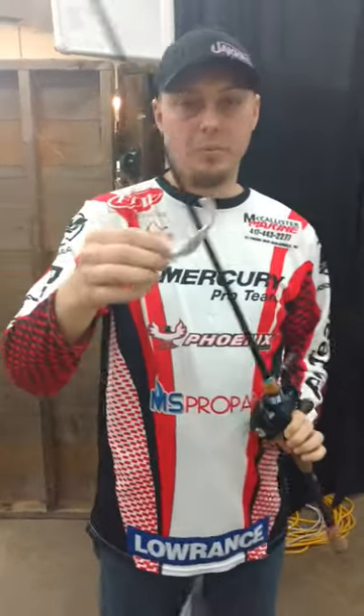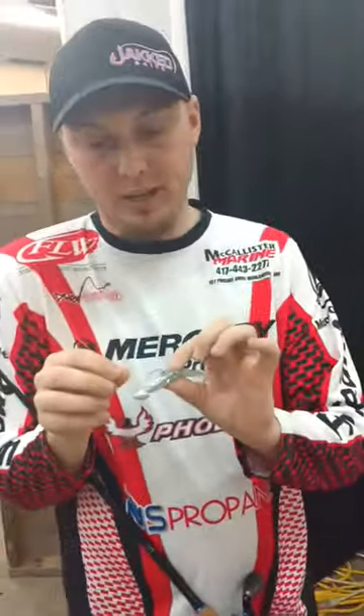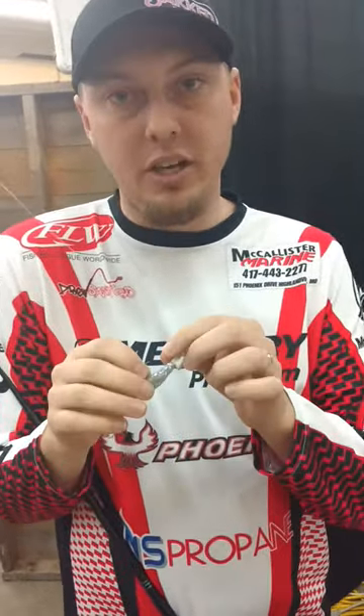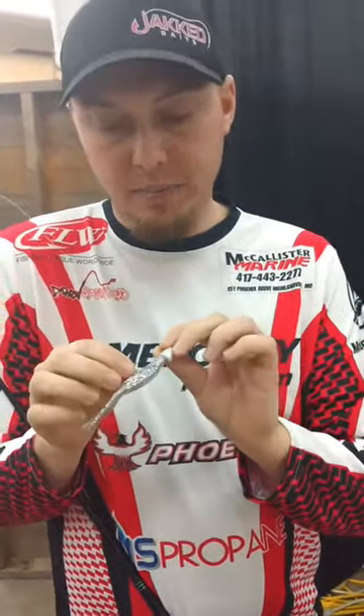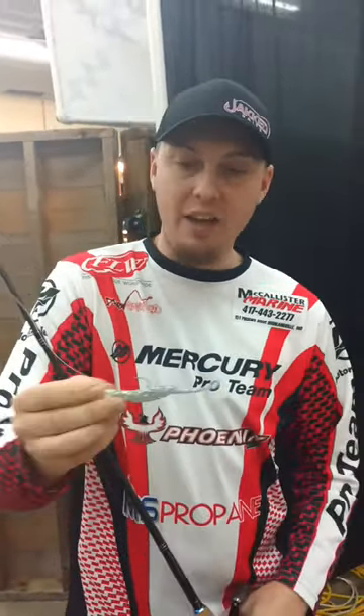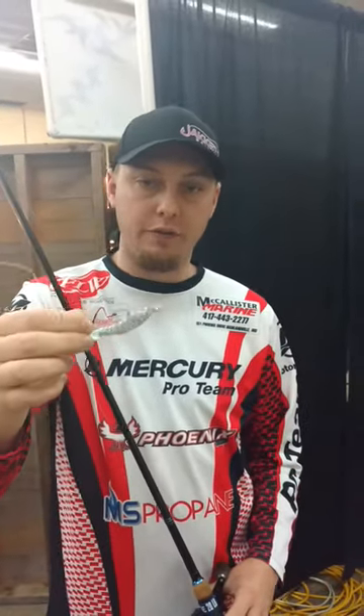Hey guys, Drew Sanford. This is something we just came out with. We're with Jack Baits here, and this is a Domeki rig — it's our own version of it. It's something that the Cherokee Bassmaster, the Bassmaster Leech, just got off Lake Cherokee. This bait is awesome. I would say everybody in the top 12 is throwing it and they're catching fish on it.